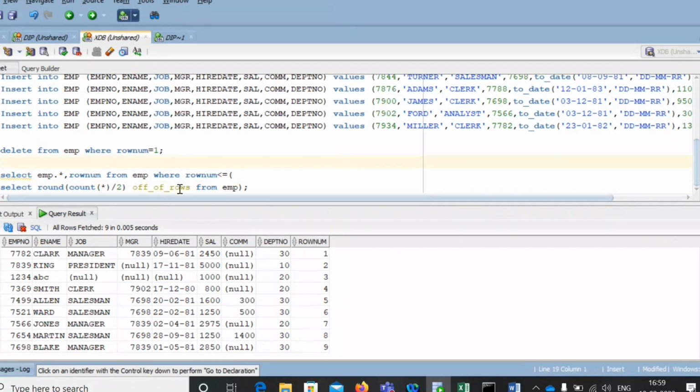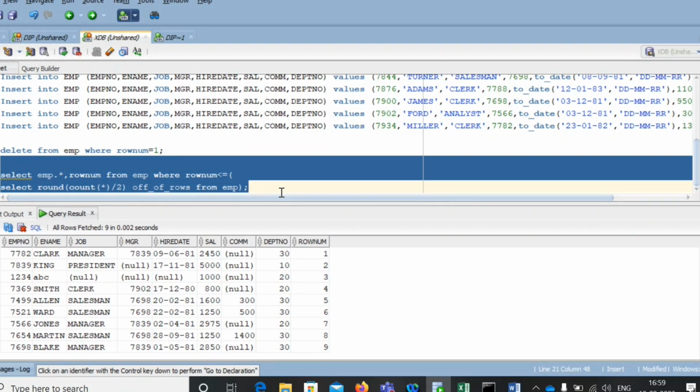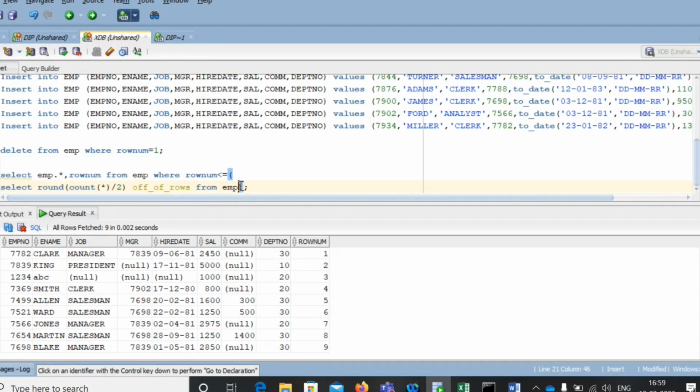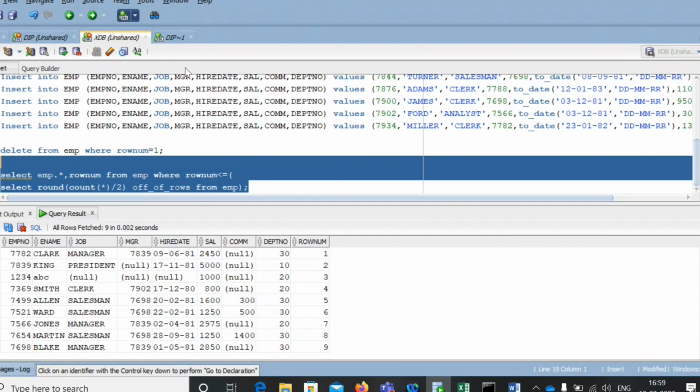Okay. So now we got the first set of records, right? See, this we can call a subquery. If you are writing any query in the where clause, instead of a column value or condition value, that we can call a subquery. So what is a subquery? If you are writing any query in the where clause, that we can say is a subquery. Is there any other subquery? Yes, we have another subquery like the correlated subquery.